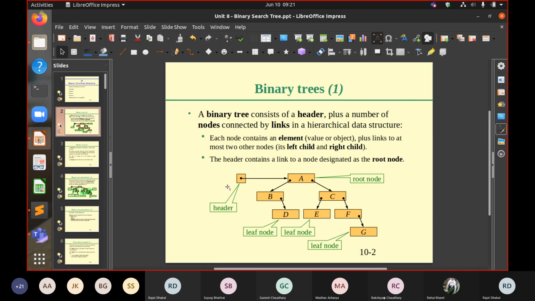Similar to that, a binary search tree consists of a header, plus a number of nodes. There are different nodes connected by links in a hierarchical data structure. In an organization's organogram, you can see that the C-suite employees, CEO, CFO, CTO, are on top of the hierarchy, right?